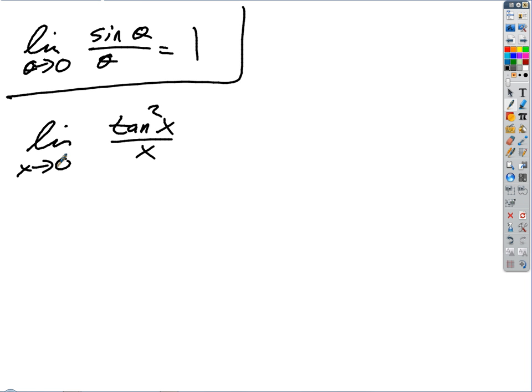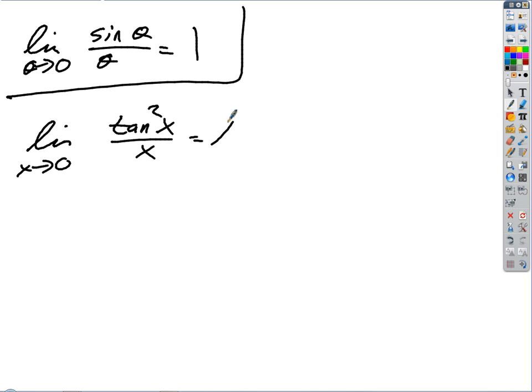Okay, so what do you suppose we're going to do here? What do you suggest we do? If we're faced with a tangent, what does that probably scream out? We want to write the composite trig functions, the tangents, the cotangents, the secants, and the cosecants in terms of the primitives, the fundamentals, the sines and the cosines. So the first thing we want to do is take that tangent and turn it into a sine over cosine.